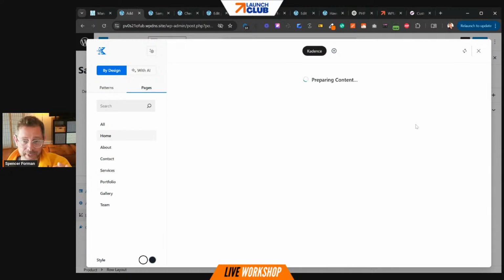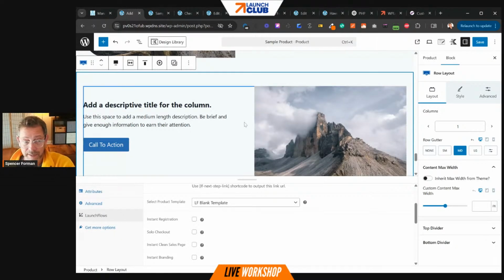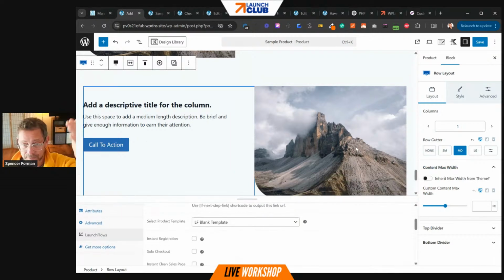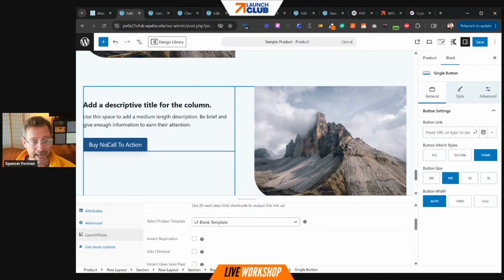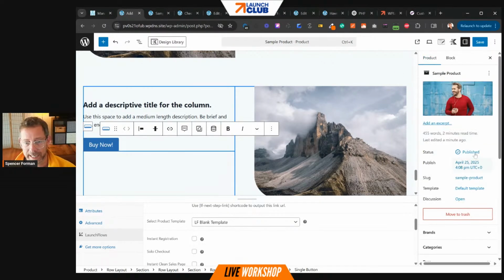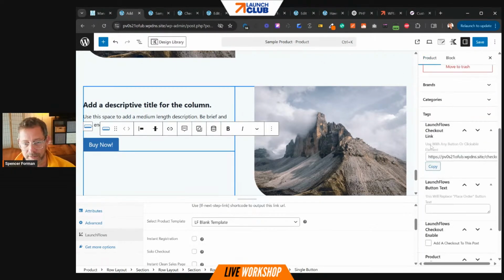And all I want to do now is either add back in the piece or change the links to be like a direct to checkout. So here, for example, I could make this a direct to checkout for this product by saying buy now, and then simply using this product's direct to checkout link on that button. So if I scroll here, launch flows checkout link, I add it to that button. That's the way I use the blank template mostly.